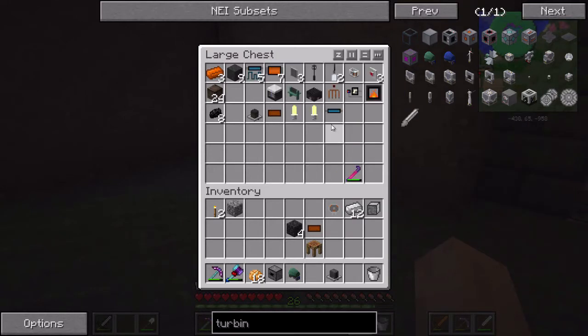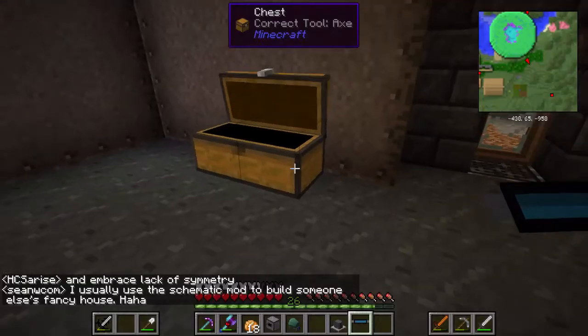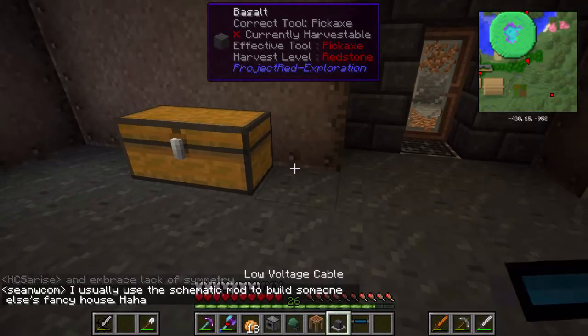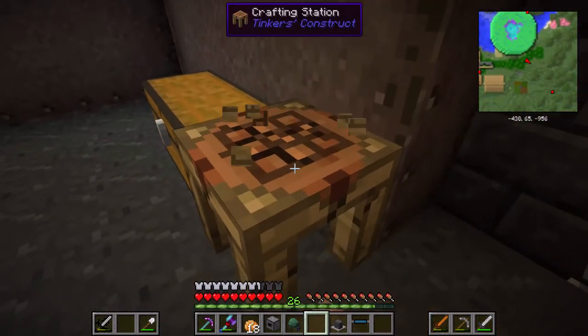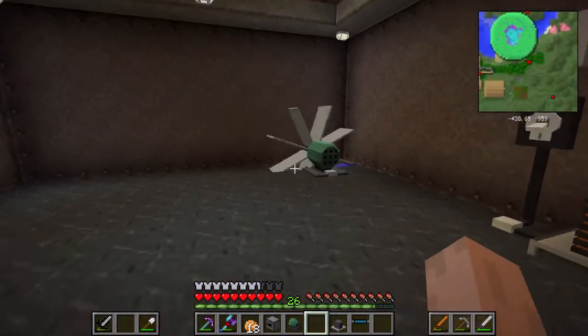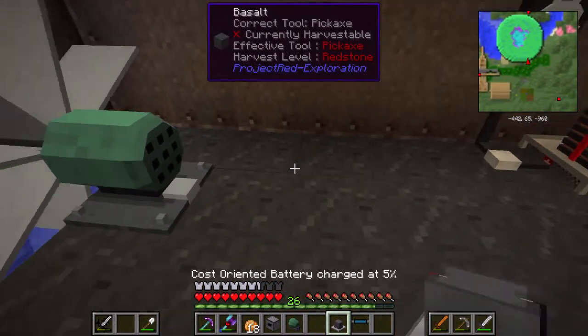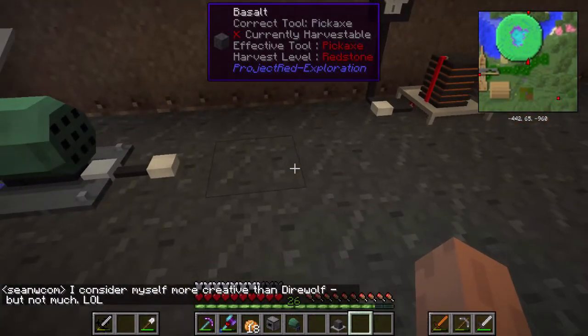What we're going to do, though, it's... Oh, I'm out of cables. Okay, so what I need, actually, is I need to get some rubber and I need to make some more wires. Yes, I do. I need wires. Let's go ahead and put the chest crafting station down. I don't like it there. There we go. So the reason why I need more wires is because I can't connect that to anything, so that's not useful.